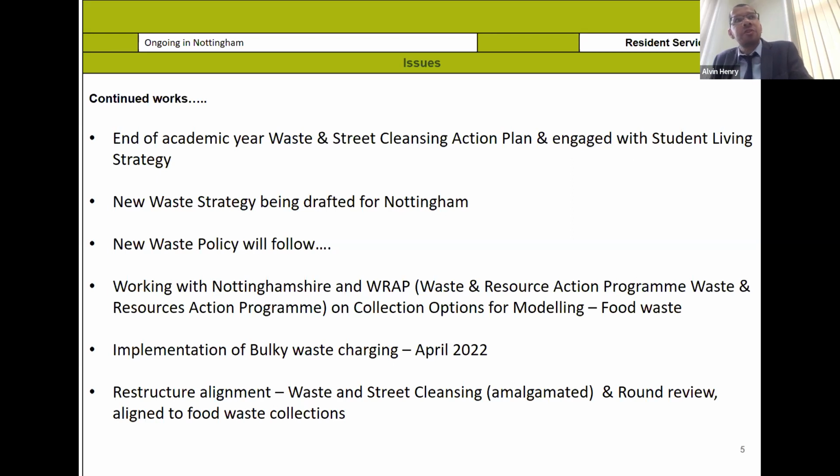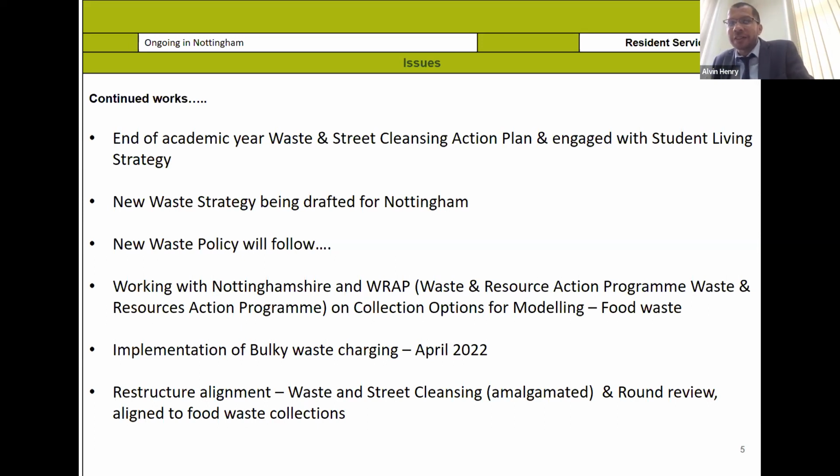We're working with a consultant company as well to produce a new waste strategy for Nottingham. So that's currently being drafted. That's going through the internal governance of Nottingham and put before members. And then that will go out to the electorate to consult on. And then that will shape that document about how we deal with and treat the waste. Of course, that will follow on for policy, because without any good strategy, we have to have policy and good behaviour and good strands.